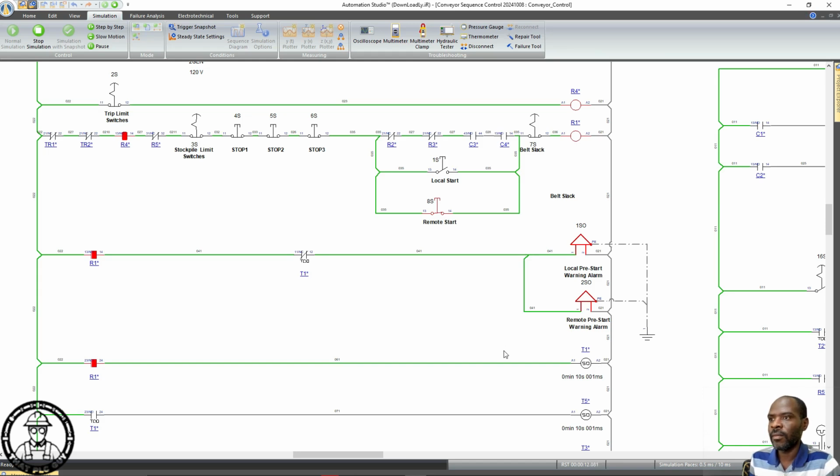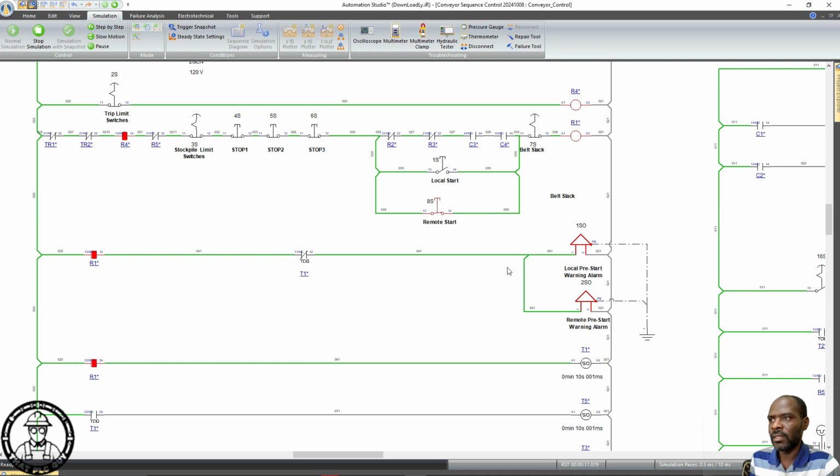We don't need to do anything but just wait and see what happens. And just as a point of interest, at the point where T1 is energized, we expect the pre-start warning alarms to be deactivated, right? So let's see what this comes out to be.